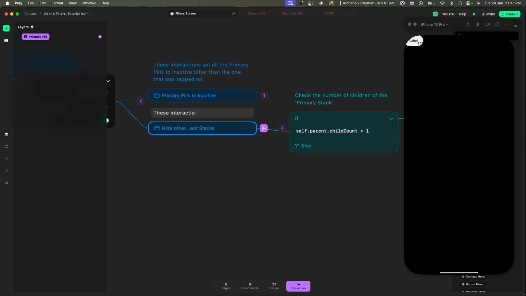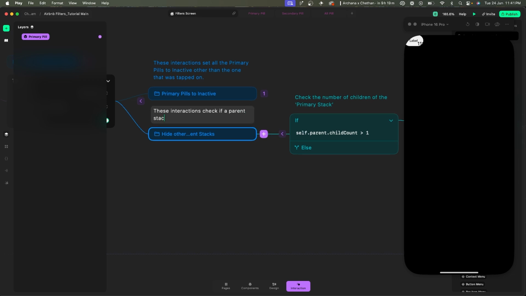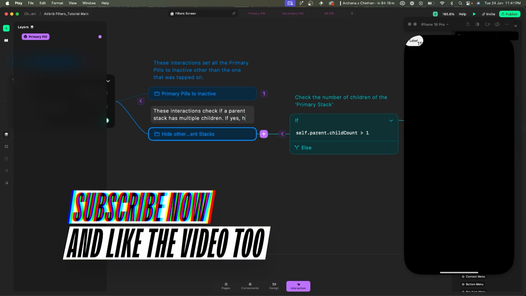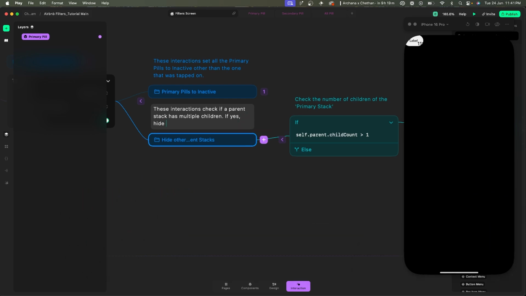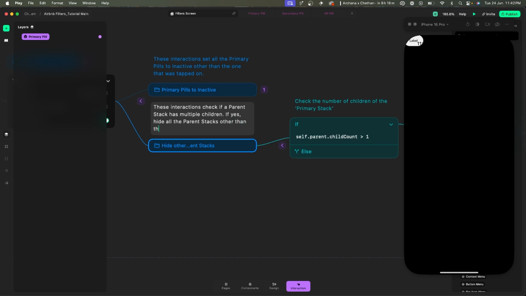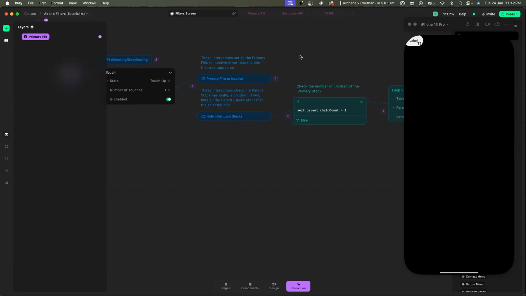These interactions check if a parent stack has multiple children. If yes, hide all the other parent stacks other than the selected one. All right. To give an explanation.